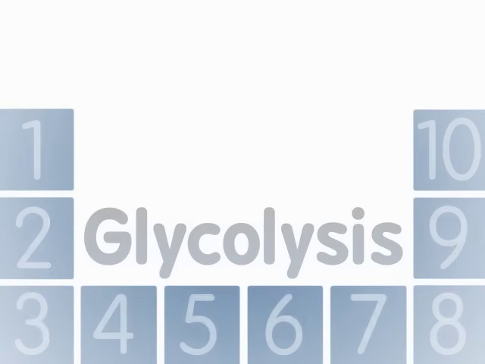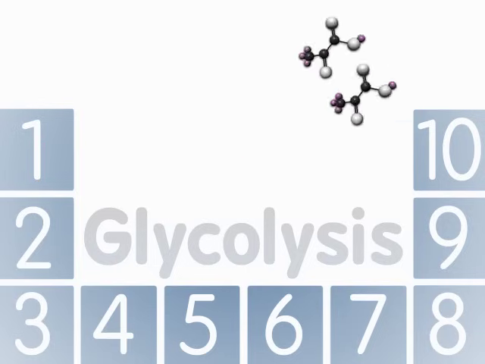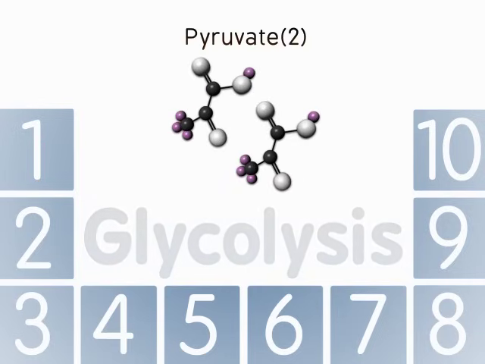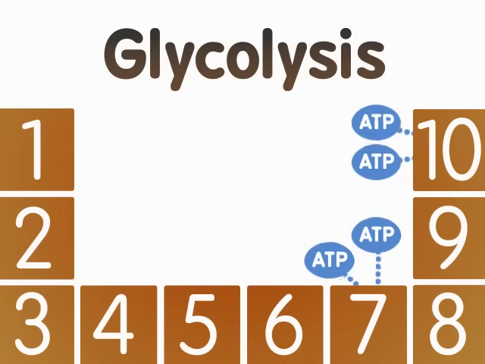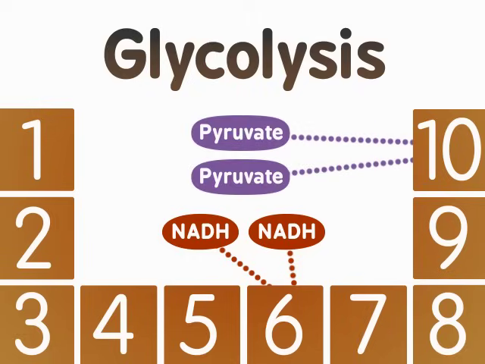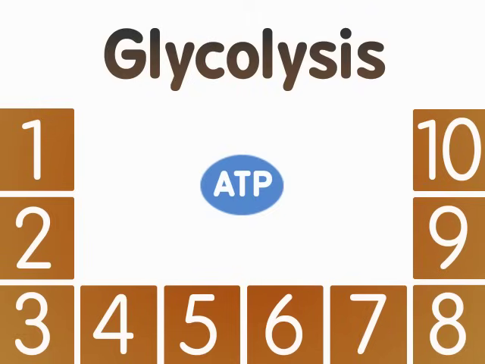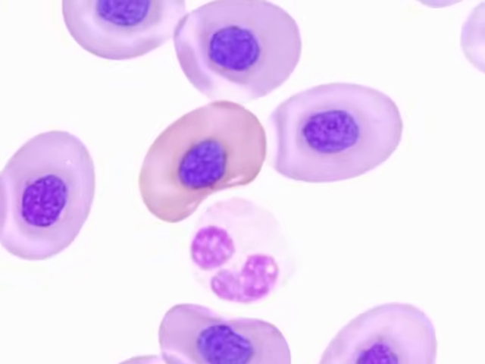Glycolysis is a series of ten reactions that converts sugars, like glucose, into three-carbon molecules called pyruvate. Glycolysis is an important pathway for cells because it produces ATP and other products such as NADH and pyruvate that can be used later to produce more ATP for a cell. This key process takes place in the cytosol of the cell.